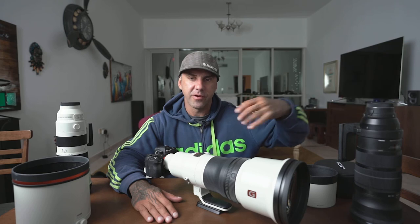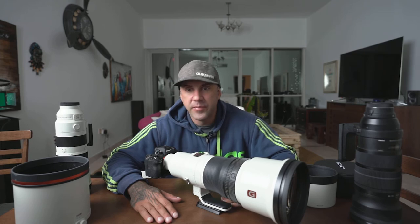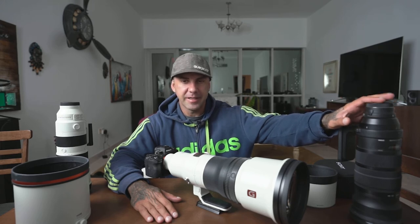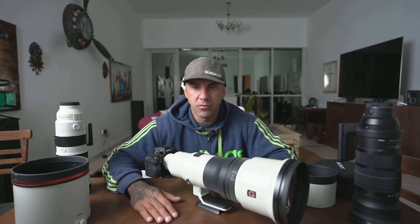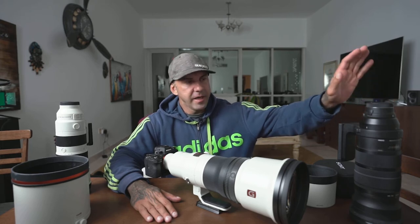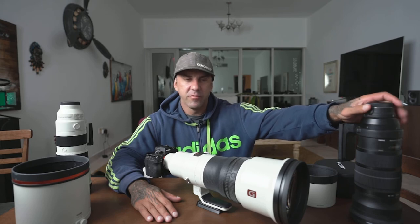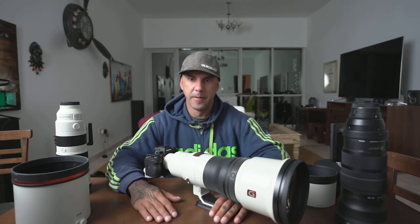If you look at the 120-300 Sigma f/2.8, if you're shooting not just sports, but if you're using the lens for close-ups, for portraits, for medium range sports, for the sports that are not that fast, I can definitely recommend this lens, because the Sony does not have anything in that range, 100 to 300. Sony has 70-200, and I compared this lens to the Sony G Master 70-200, and this lens just destroyed it in image quality. Native will always focus better, but for slower moving sports, I would pick this over the 70-200 G Master lens.